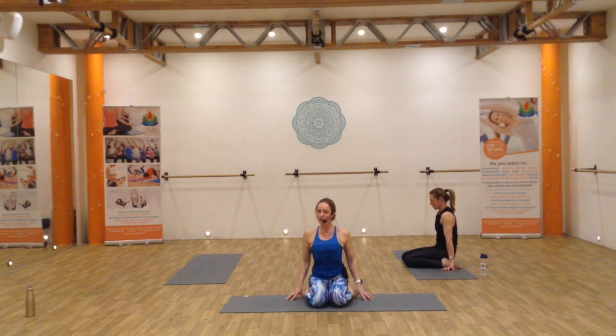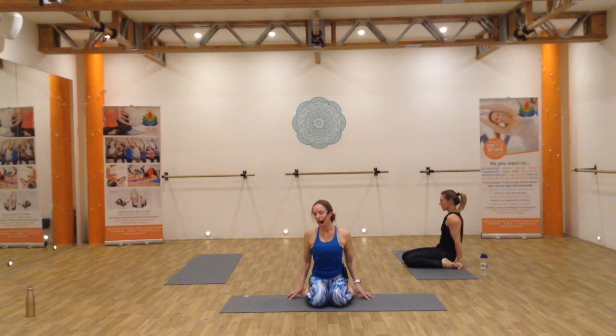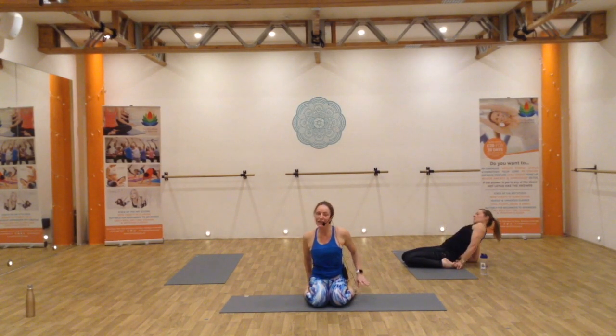Now, if the hips are not on the floor between the feet, you're keeping that body weight in the fingertips, and then you're taking gentle pressure on and off the knees, and eventually we'll get the hips on the floor. If the hips are on the floor, you're ready to move on. Put the hands to the backs of the feet, thumbs inside, fingers outside.